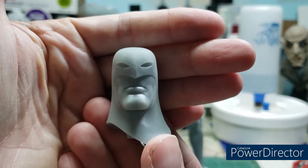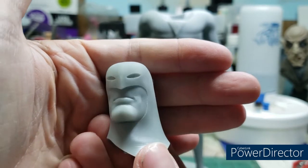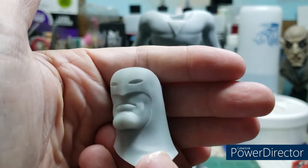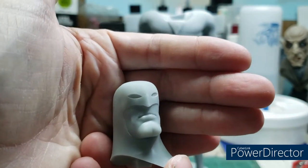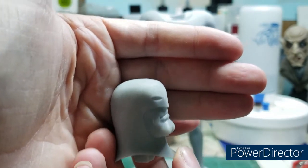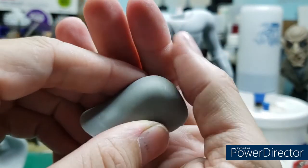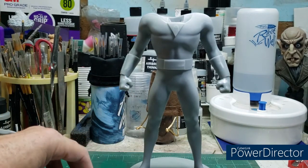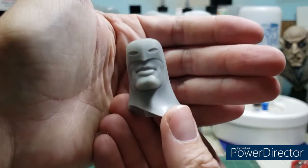Space Ghost in his cowl. And this is definitely done in the image of the cartoon. There's no extreme detail in the outfit or the mask or the face. This is definitely meant to look like a cartoon piece and nothing more. Just beautifully printed, already sanded, smoothed out, and the key fit into the cape is absolutely perfect. As you'll see when I start getting this thing put together a little bit.